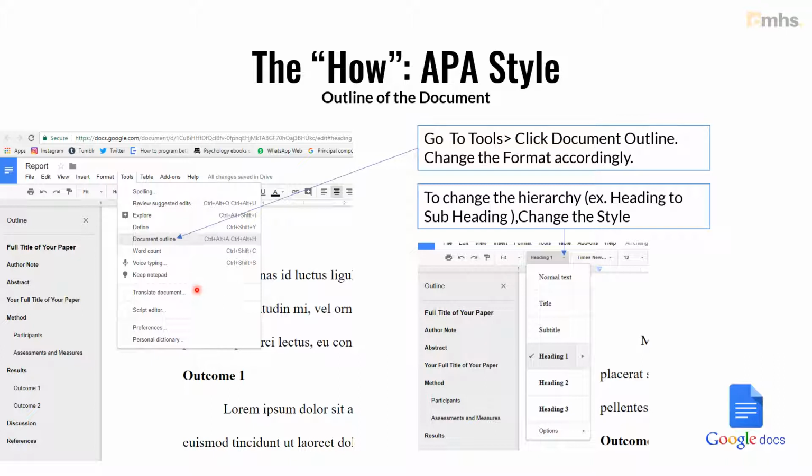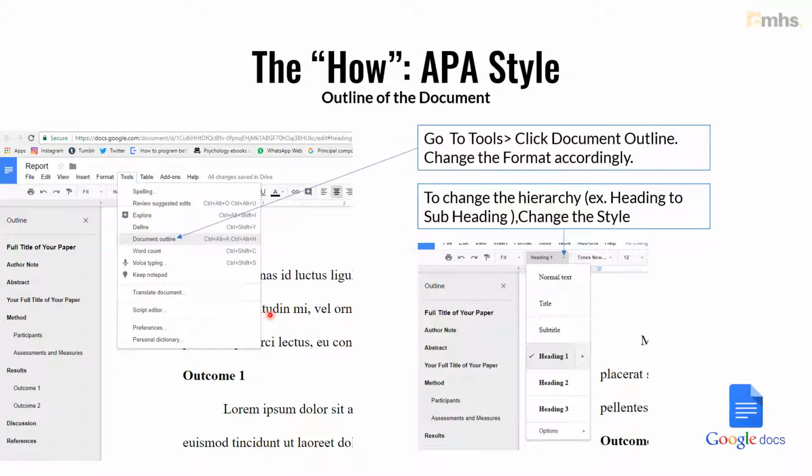Do the same thing in Google Docs. You have written the entire document, put the headings, subheadings and normal text properly, and then changed the font. Then you go to Tools, and Document Outline. And over here, you can see the document outline properly.